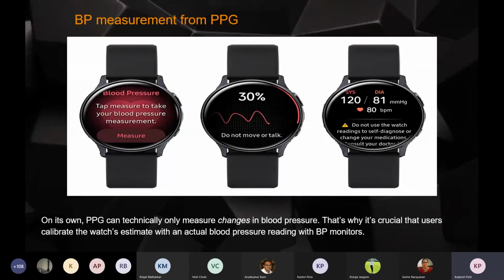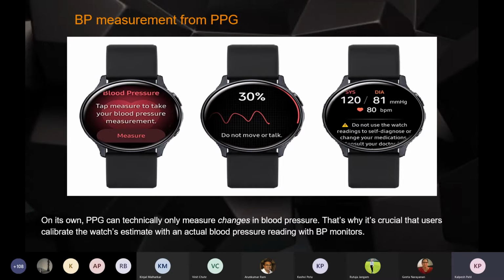Again, BP measurement with the PPG. This is something that is still not that accurate in almost all devices. You will get an approximate value out of it. I will talk about it later, how we can have the raw PPG signal, which kind of features we can extract, what the required information is, and how we can do some signal processing over the raw PPG to extract features. Those can be used for the estimation of blood pressure. In most of the wearable devices, you get the change in the blood pressure, but you don't get the actual value of it.